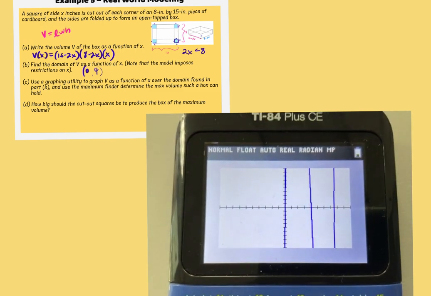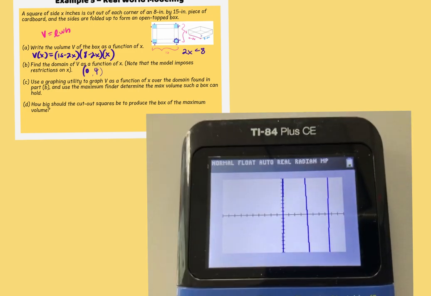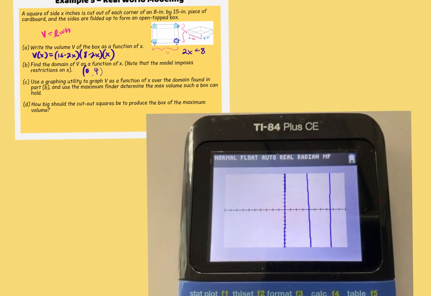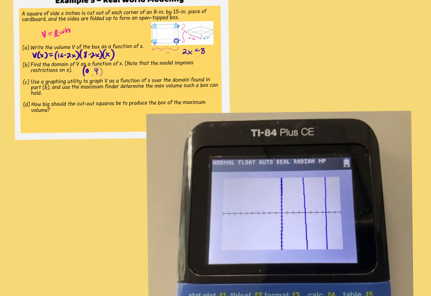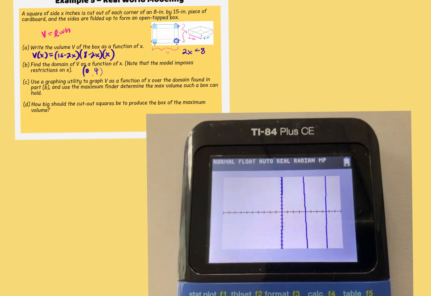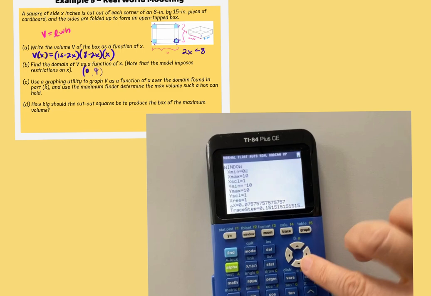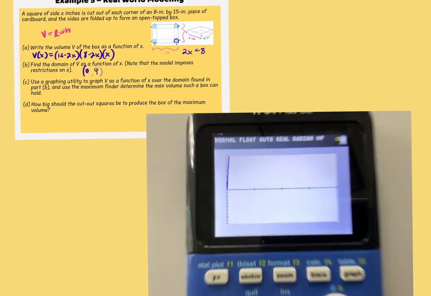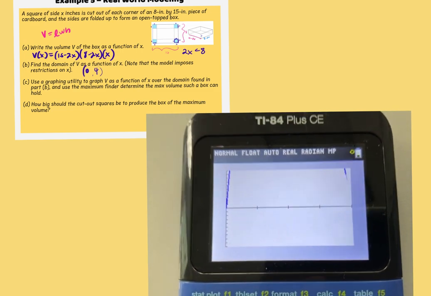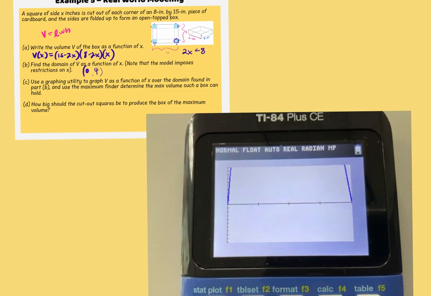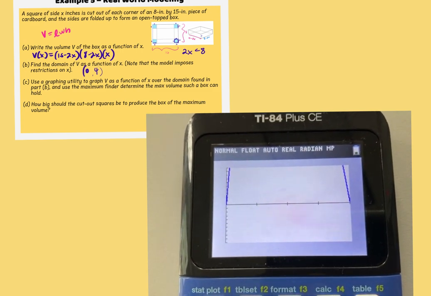Okay, so as it starts, it looks like this. This is a cubic model. It's going up, it's coming down, it's going back up again, right? So as it is, I could not find a maximum because this would not end. My arrow would continue to point up. So it even says to use a graphing utility to graph as a function of X over the domain found in part B. So I'm going to restrict my X to match that domain. So I go to my window and I go from 0 to 4 and I go back to my function. Now it's going above my Y equals 10, and then it's coming back down again. So if I want to find the maximum, I've got to either zoom out or adjust my window. One way or the other.